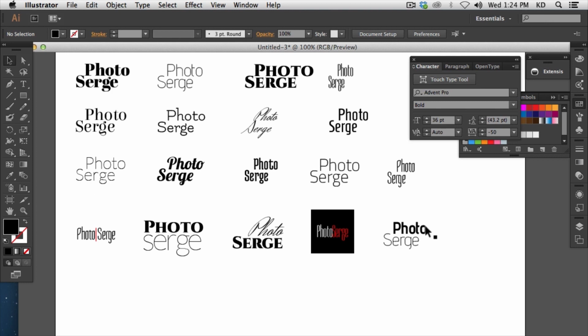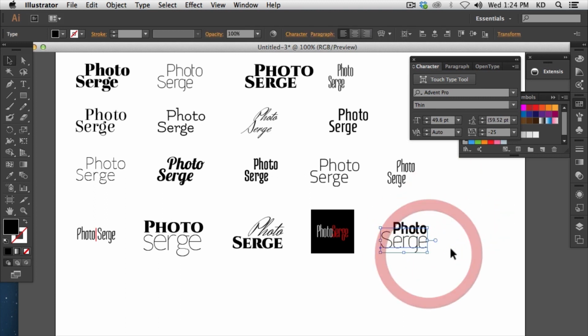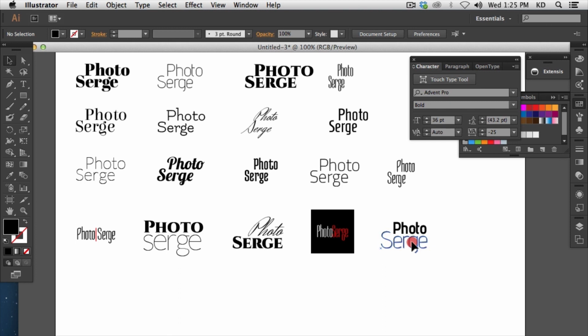Yet, in terms of height, it's actually not bigger. But visually it is, so sometimes it's a nice design trick to make thin text big, bold text smaller, and you get a nice balance in there. And I'm going to change the tracking here to -25, and we got another little logo. Maybe shrink it a little bit so that the right side is a little more aligned, and we're pretty good.